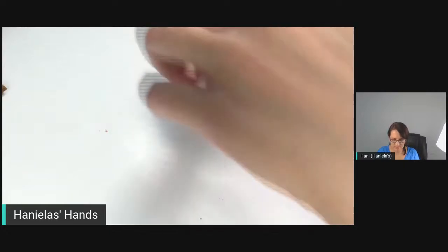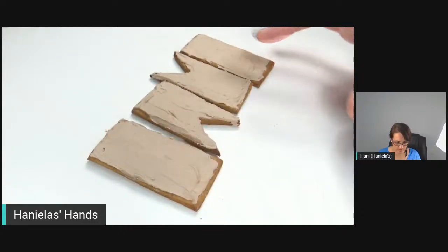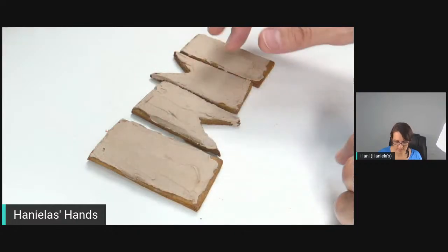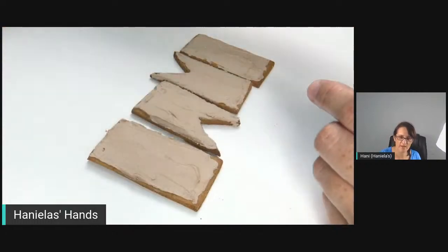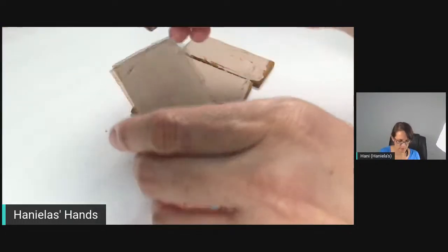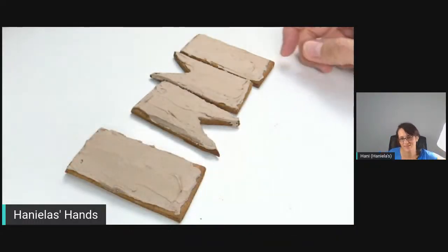All right. So let's start with the chimney because I want to today fit in the chain on the chimney. So this is my chimney. These are the pieces. And my idea was I'm going to build it, and then I'll use icing to make the chains similar to these ones. So I'm going to wrap it in chains. But before that, hopefully this skull is going to fit in. So there will be a skull inside, and it's going to be all chained up. Okay, does that make sense? What do you guys think?